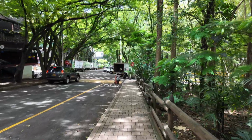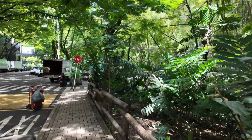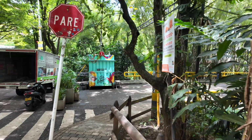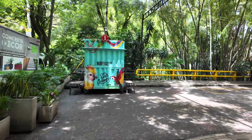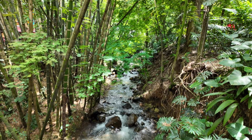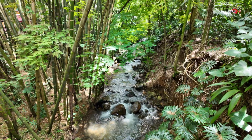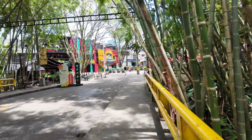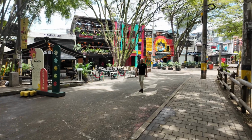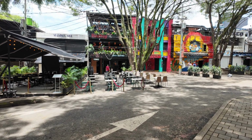So now we are in the heart of Provenza in La Florista. The edge of Florista is just below here, which would be Barrio Poblado, which houses Parque Lleras and the entertainment zone. But right here is one of the reasons I really love living in the city here, was the river ran right by my apartment. Love this area. But for full context, La Florida is a dream for some people because it's in the heart of the entertainment district of Provenza, and just below is Parque Lleras, just below here.